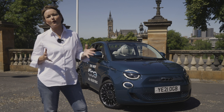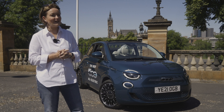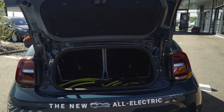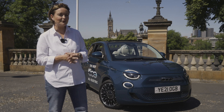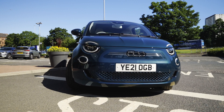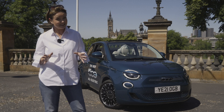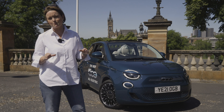If you're going on a longer journey, let's say a romantic weekend away, you're going to have to be very good at packing. As you can see, the luggage space is limited, to say the least, at 185-litre capacity, but you'll get 550 litres if you fold the back seats down. The 500E will greatly reduce your costs, whether you're charging at home or on the move, in town or around the country. The price tag ranges from around £20,000 all the way up to £30,000 for the top-of-the-range model.